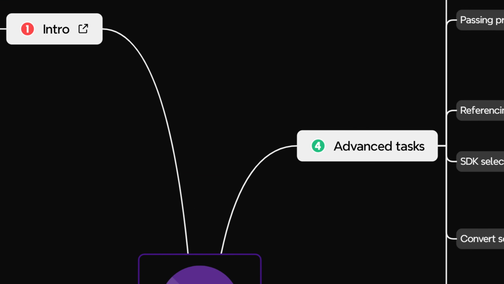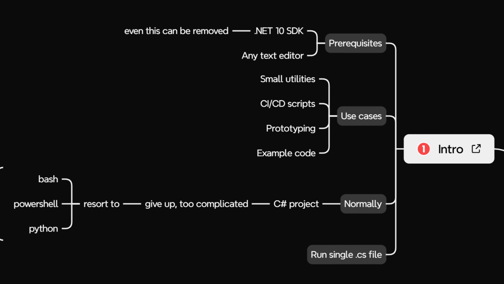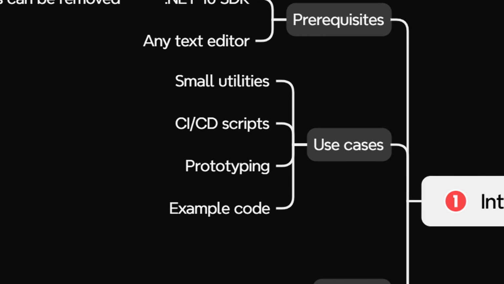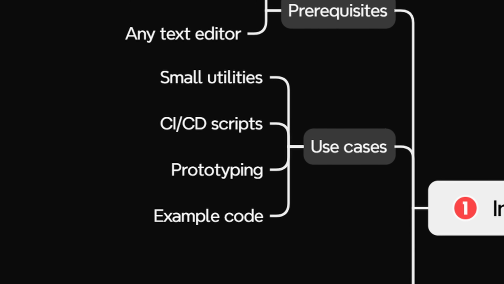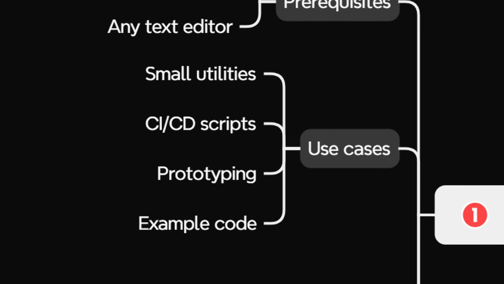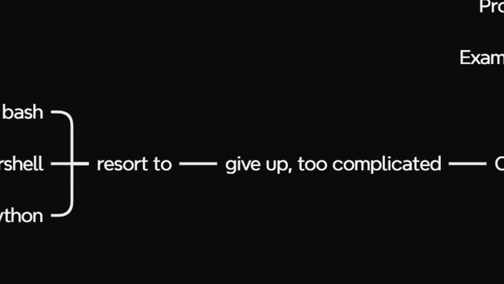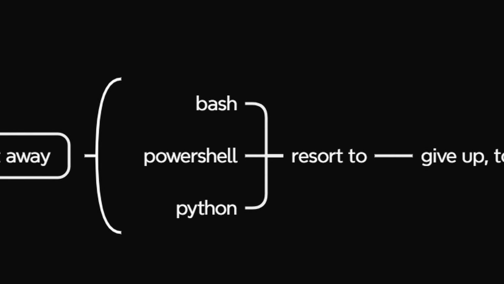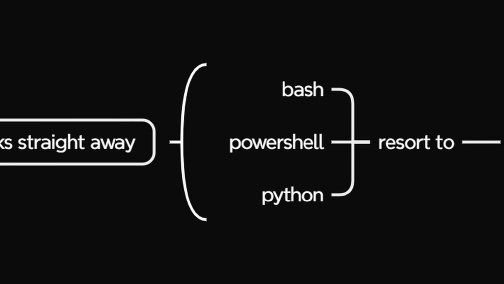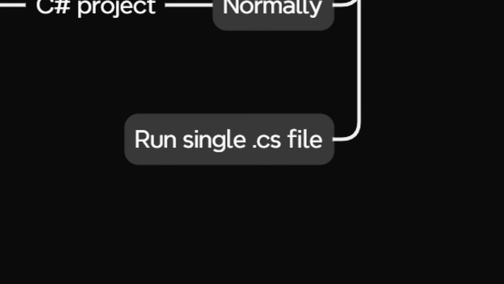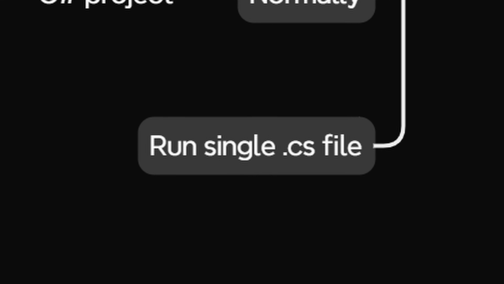So let's go. If you are a C# fan, you probably know that feeling when a one-off utility is needed, or some small custom CI logic, or you just want to share some working example or even prototype something. Normally, I would think of creating a small console application project and then just give up and use Bash or PowerShell scripting or even Python for some use cases, because they work straight away without creating a new project and managing all that stuff. File-based apps change that, because now you can run a single C# file as is, without creating and managing projects or any kind of tooling at all.